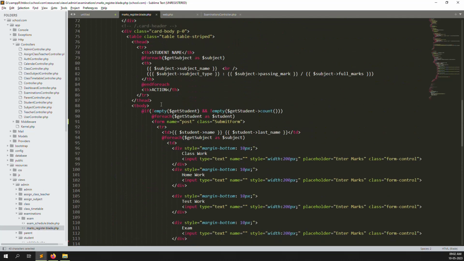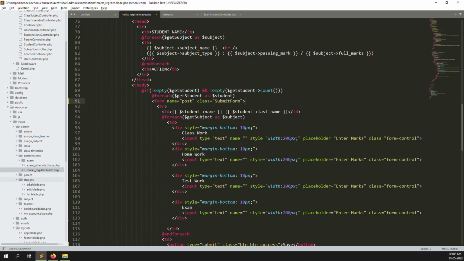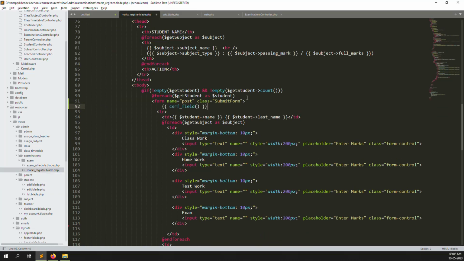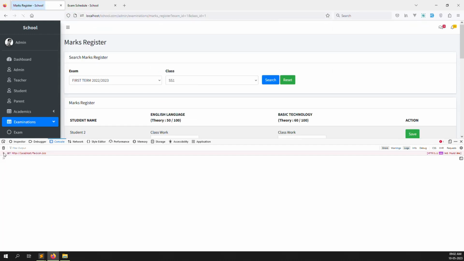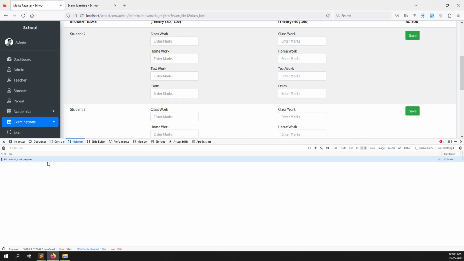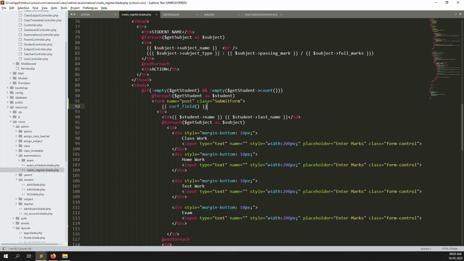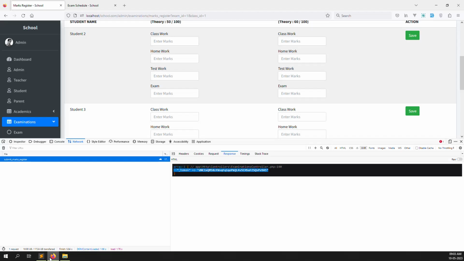So we can put here like a CSRF token. So just go to any other website. Let's go to student inside add.blade.php and just copy CSRF field token and just put here. Okay, so just go back again, refresh the page and clear whatever here showing, and just click on the save button. So you can see it like working very well, no issue. Just go to responses. So we get the token, because we just pass here token. I think another browser open, this reason confusing. Okay, I think now good.